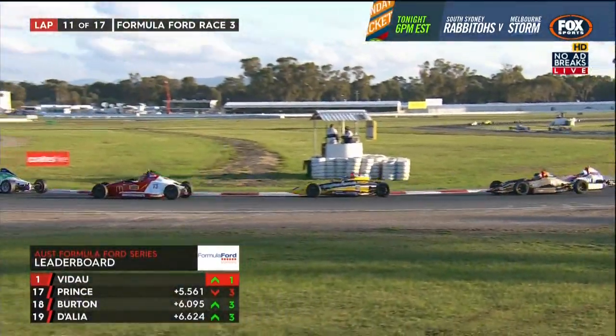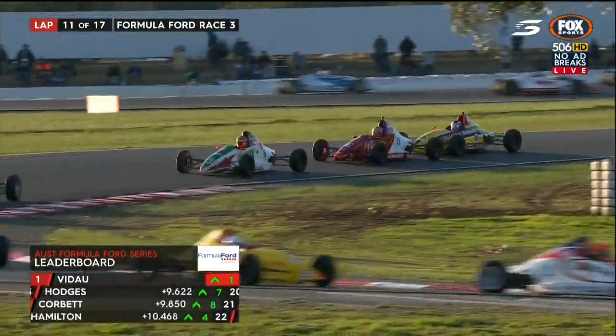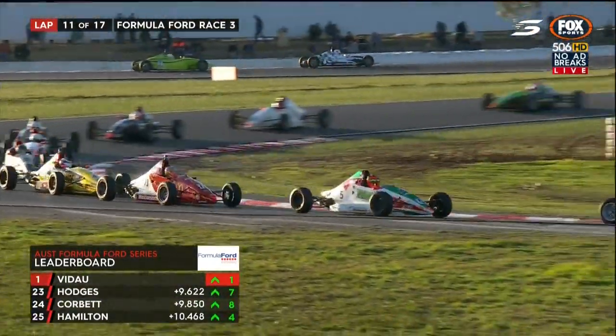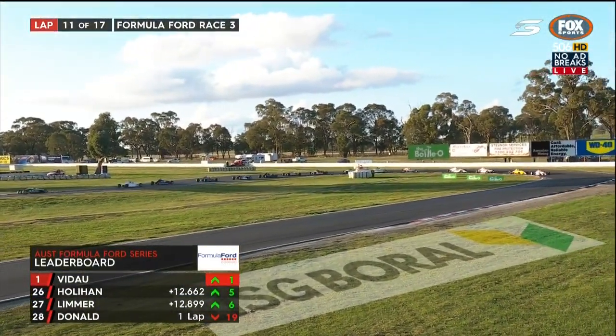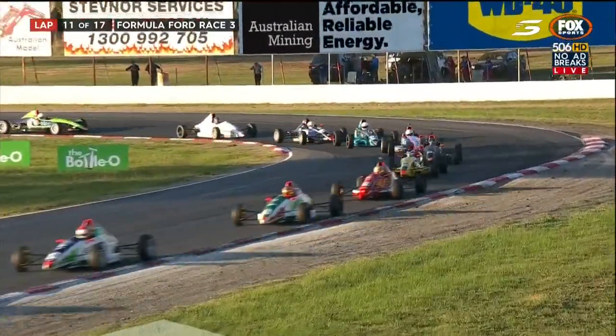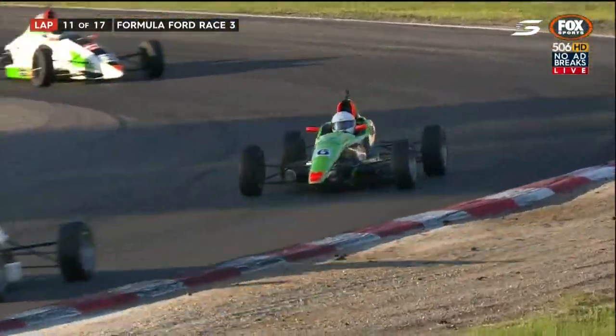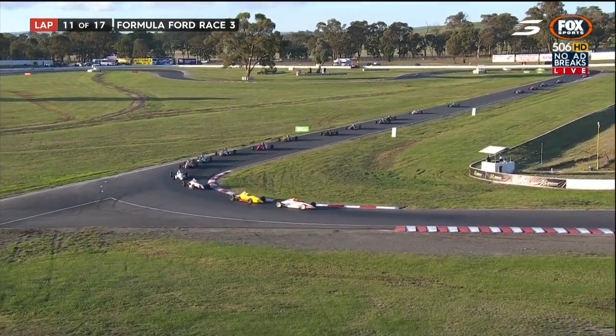Oh, a bit more going on. Shields getting picked off down there at turn 7. And that was Rabatis. Good move. So much dive bombing goes on up there at turn 7. You can pull out at the last second and put the car down the inside and basically push the car to the high side of the track. 16th back there in 15th position is Paul Zide. He's been around for a long time in this category.